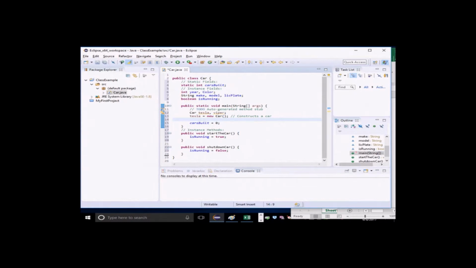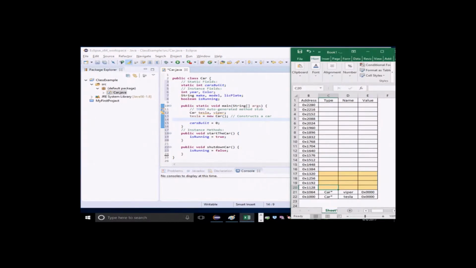And until we do something like this, Tesla equals new Car. This constructs a Tesla. No, it doesn't construct a Tesla, it constructs a car. So if we type this code, the new keyword allocates memory, right? And let's say it allocates this much memory.